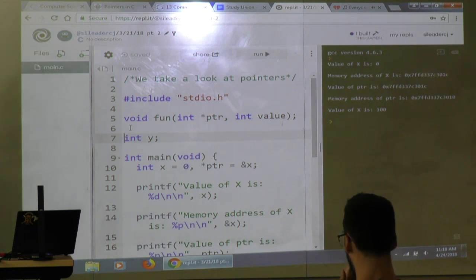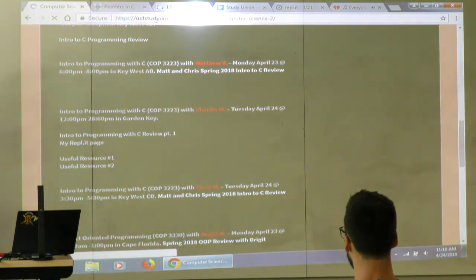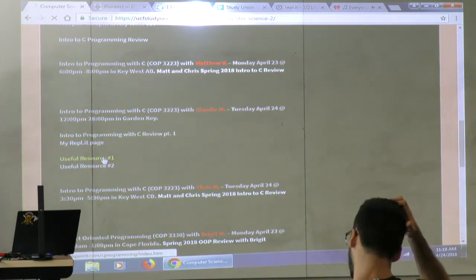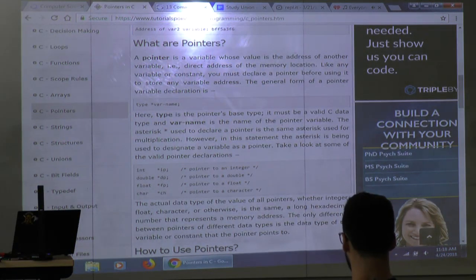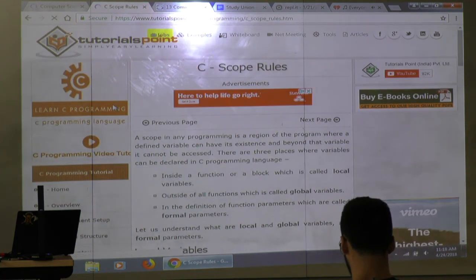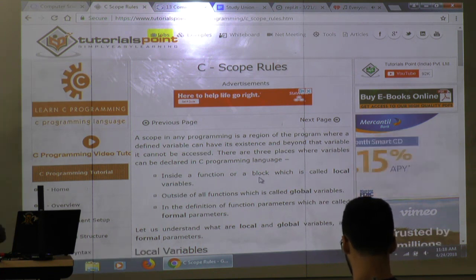Now, I haven't mentioned this to you yet, but on the UCF Study Union WordPress.com website, on my page, I have a couple of links that you might find useful throughout this session. One of them is tutorialspoint.com/cprogramming. So let's take a look at some of these scope rules that we see from this website.